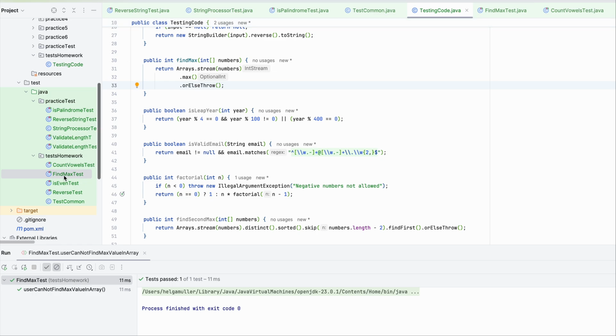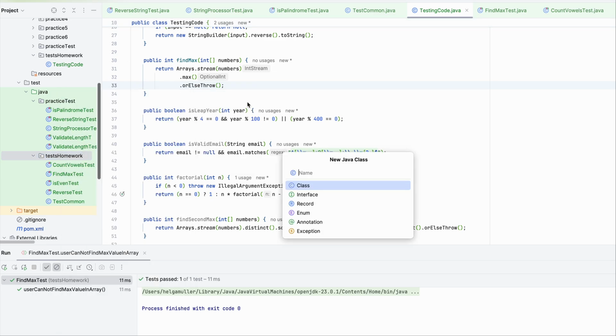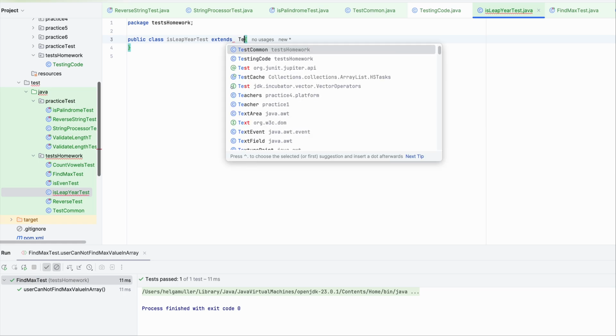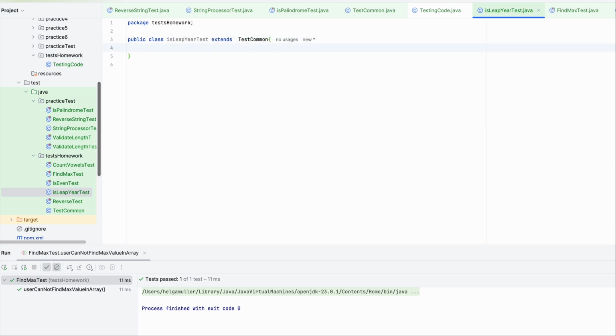Okay, so let's create my test, IsLeapYearTest, extends TestCommon. So here our task. I need to check usual years and leap years and years that can be divided by 100 but not by 400.